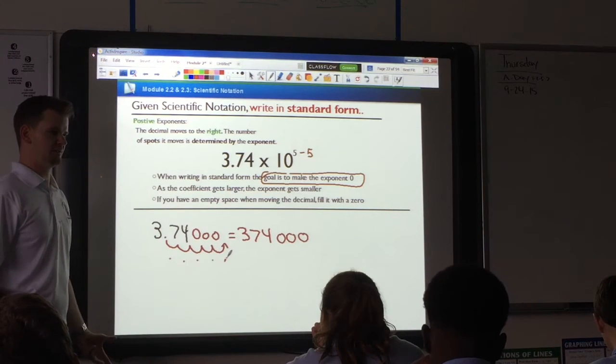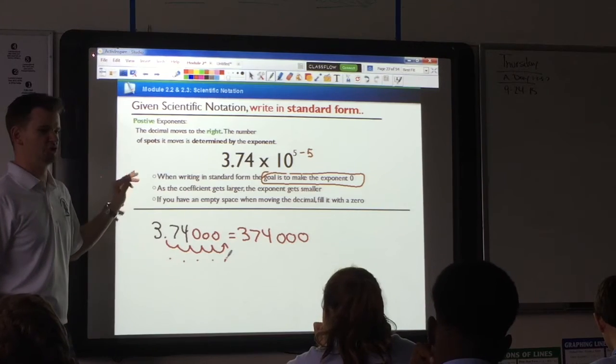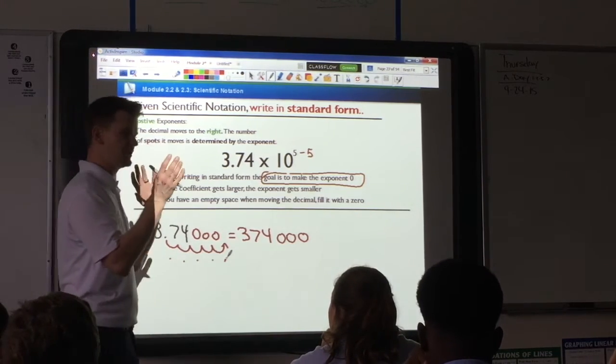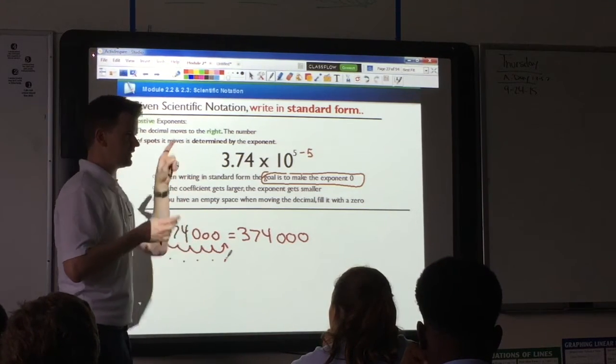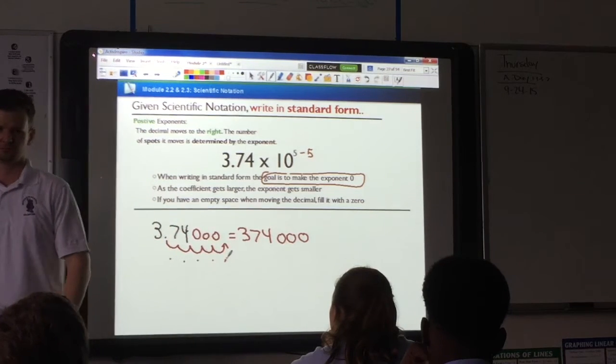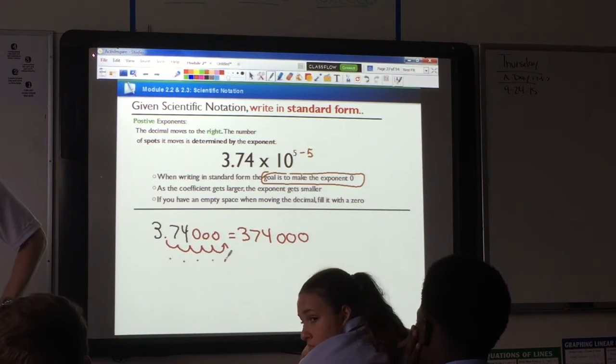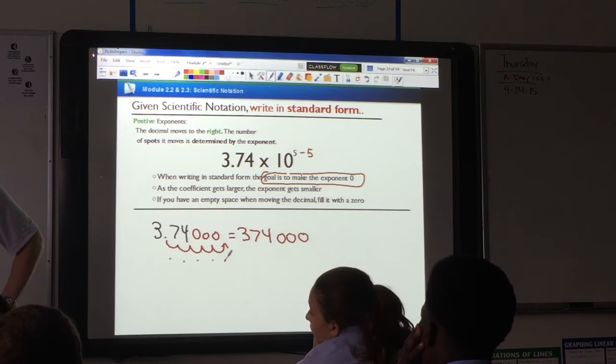All you have to do, right? It's just that simple. I'm going to show you some more examples here, just to make sure you're really getting it. Sometimes when things look so easy, you wonder if it's trying to trick you. What's going on here? That looks too simple. Yes, Mr. Sutter. So whatever the exponent is, your goal is to turn it into zero.